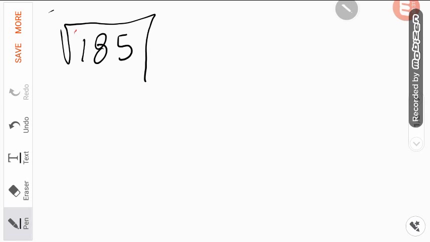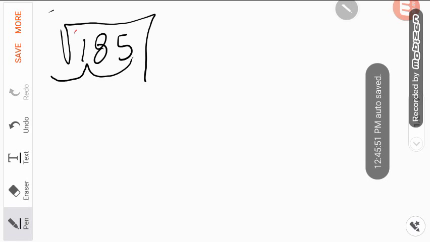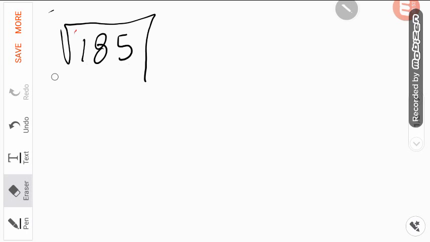Okay, the one that we had in class, exactly square root of 185. How do we obtain the square root? As we mentioned in class, and I make some corrections, we work with groups of two numbers, as you can see. So that will divide this 185 into two sets of numbers, 1 and 85. The first thing we need to obtain is a number that we can multiply times itself that will give us exactly 1 without going over 1.